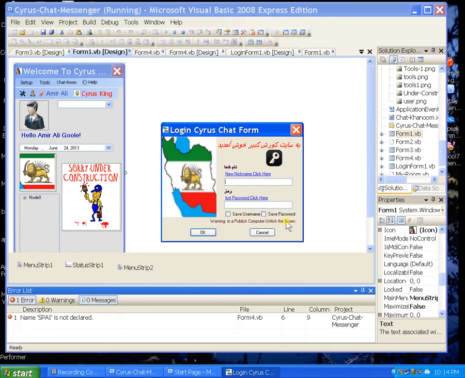And I warn them, if you are using a public computer or an internet cafe, please untick all these boxes which you can see, and which is safe for yourself. So I put my surname here, my nickname, sorry, and I put a password here. It is already saying caps lock, so it's all right, and we say okay.